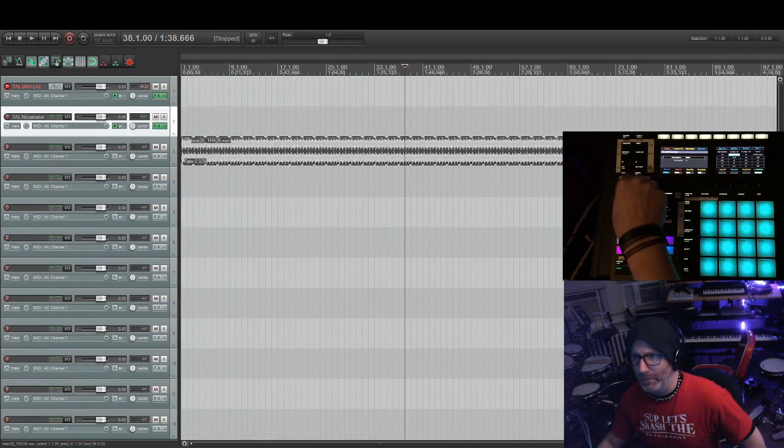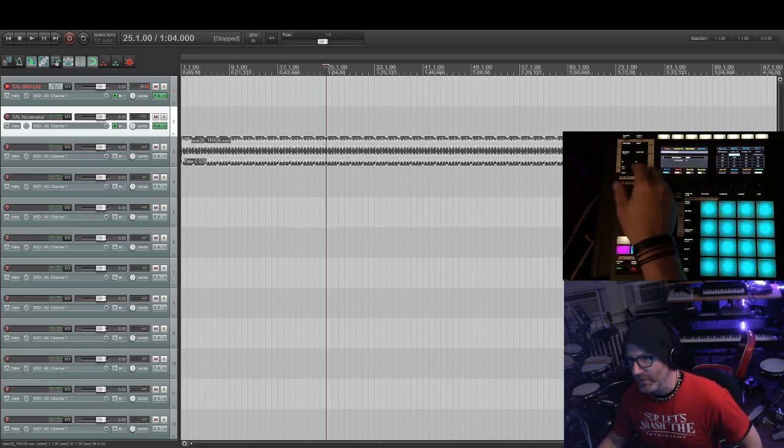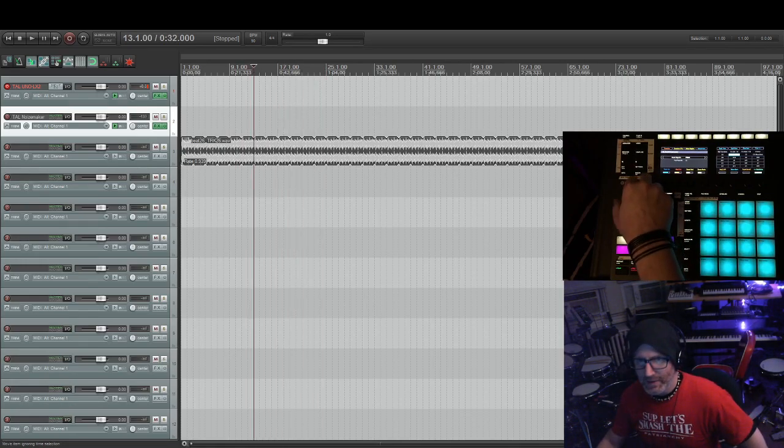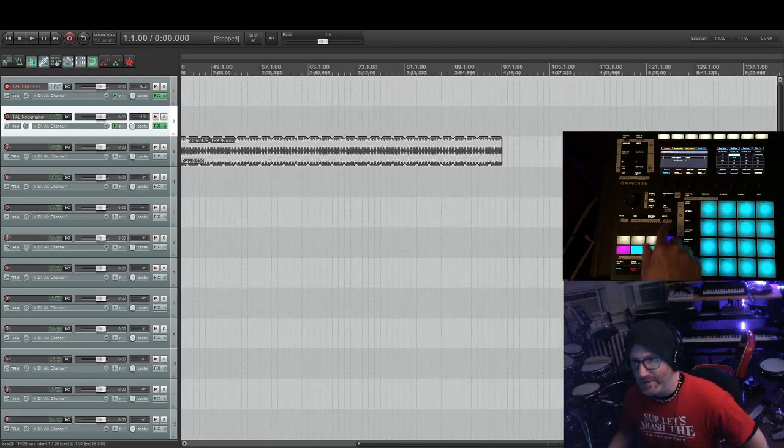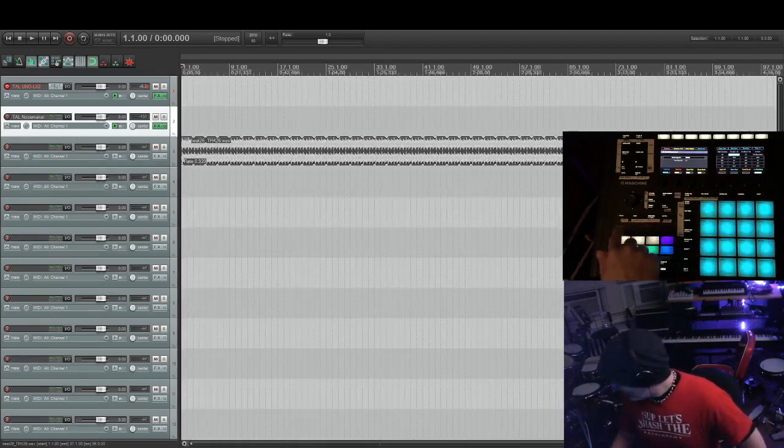But most of the time when people are doing this, they don't want to jog the entire arrangement. They just want to go here, there, maybe do a little hip hop loop, a live looping kind of thing at measure 9, and then go over to measure 25, do another. You know what I'm saying? Super handy. So that's just rad. I love that touch strip.